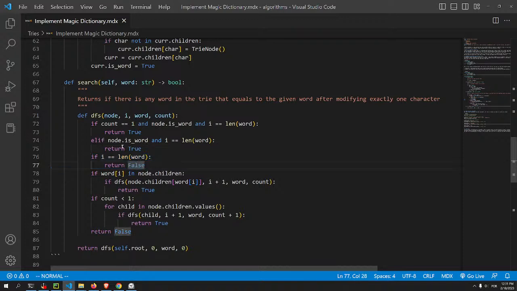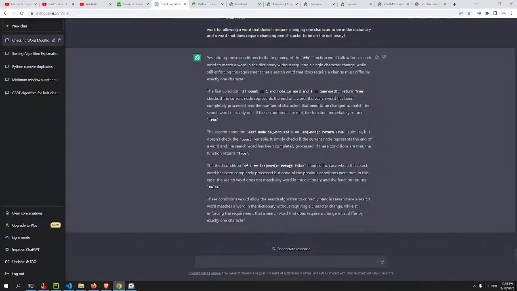But the thing that is tricky is that you have to think about all the recursions here to figure out what's the best way to test for the conditions here. Yeah, there we go. I think I'm gonna leave it like this.